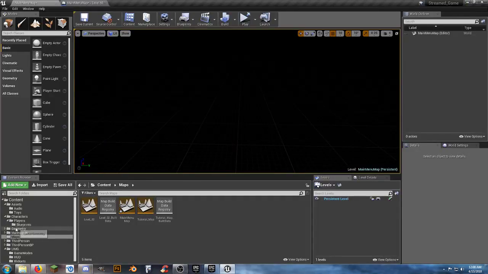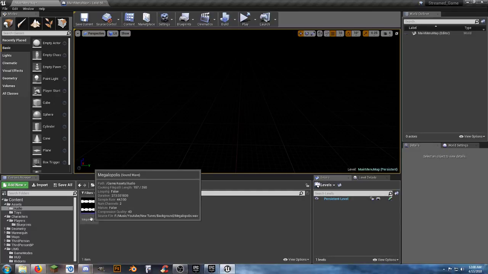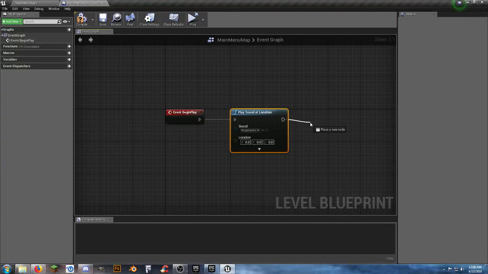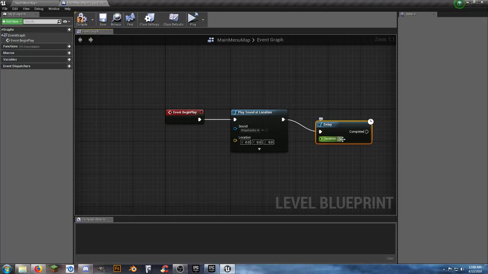I was actually going to go back to where I uploaded the audio, and if I mouse over it, I can see the duration. I'm looking for the cooking file path, looping, and then duration is 273.031 and so on. All we care about is 273.0, so we'll round that up to 274, and we're not going to autosave. So we're going to take that 274, add a delay for 274 seconds, and then loop it from our completed back to here.